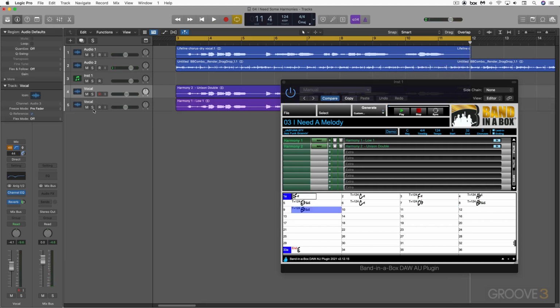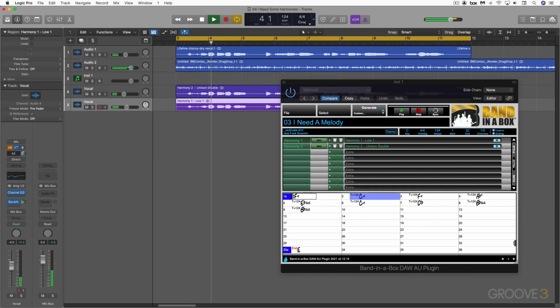So that works nicely. So here it is just with the doubling. And we get a nice natural doubling kind of vibe. You can blend it to taste. That's just our main vocal. Blending in some of the doubling. And now I'll bring in the harmony. So obviously blend to taste and process to taste. But that's how easy it is to generate doubling and harmony.